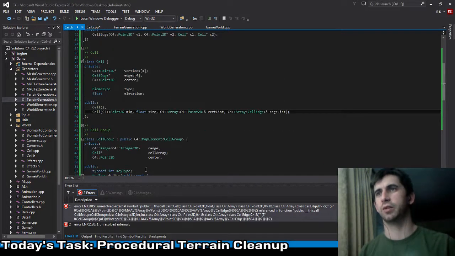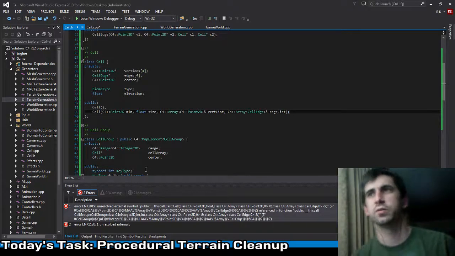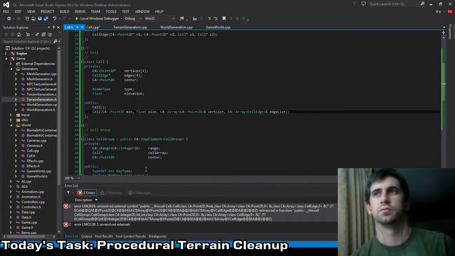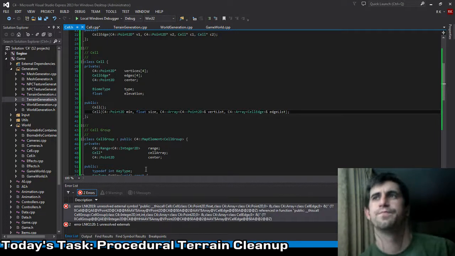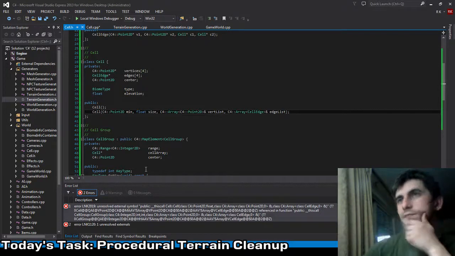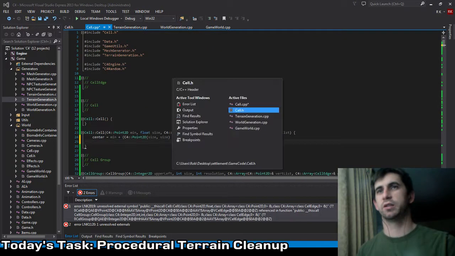We also need to calculate what else. Size we actually don't care about here. Do we? Not particularly. Vert list, edge list.